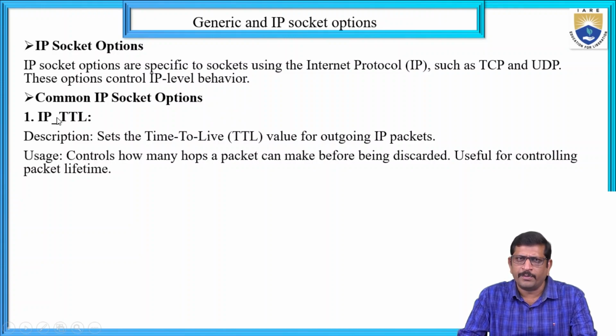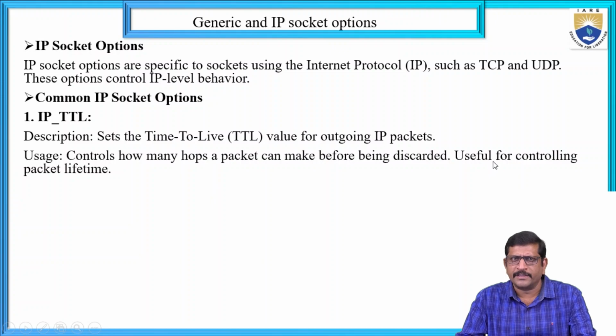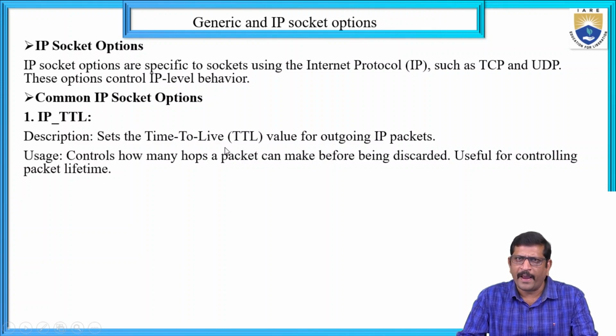Common IP socket options are here. IP TTL, time to live, means setting the time to live value for outgoing IP packets. By using IP TTL at server side or at client side, we are controlling how many hops a packet can make before being discarded. Generally, IP TTL controls the packet lifetime.